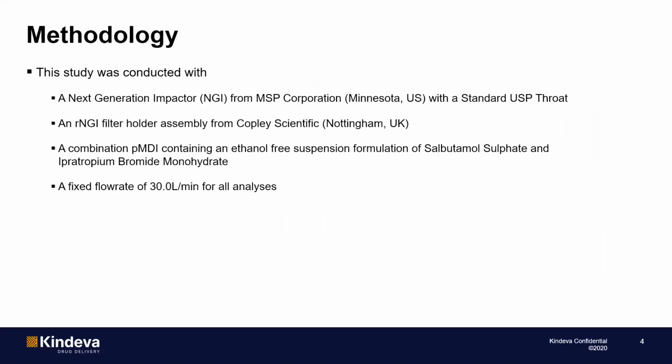This study was conducted with a Next Generation Impactor from MSP Corporation using a standard USP throat, an RNGI filter holder assembly from Copley Scientific, and a combination pressurized metered dose inhaler containing an ethanol-free suspension formulation of salbutamol sulfate and ipratropium bromide monohydrate. All analyses were conducted at a fixed flow rate of 30 litres per minute.